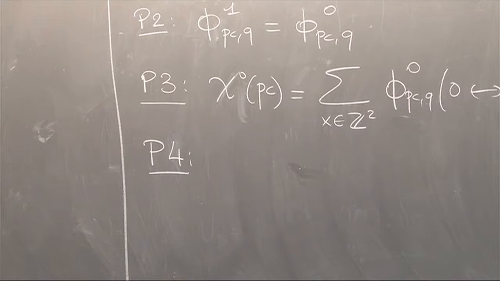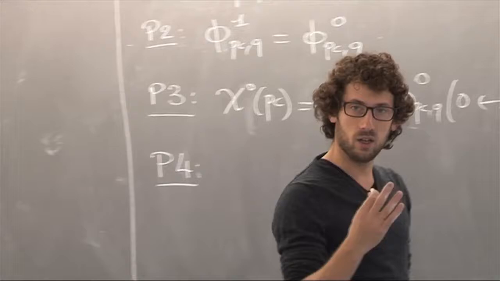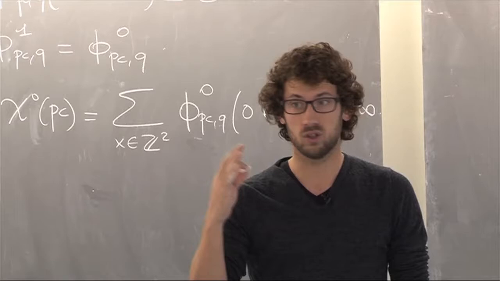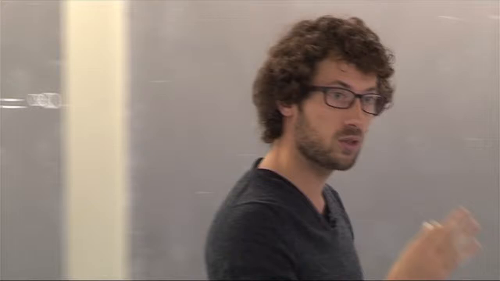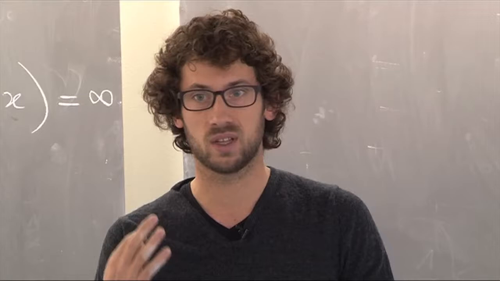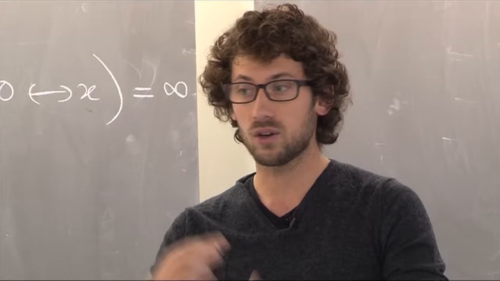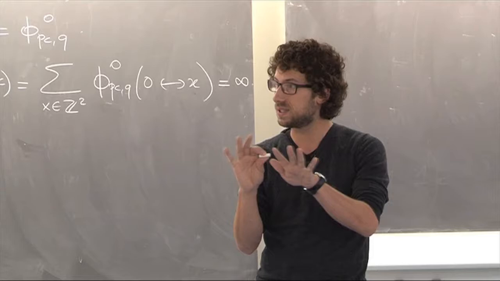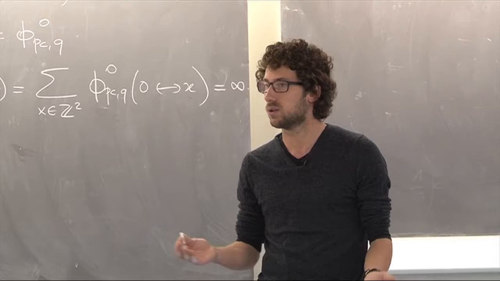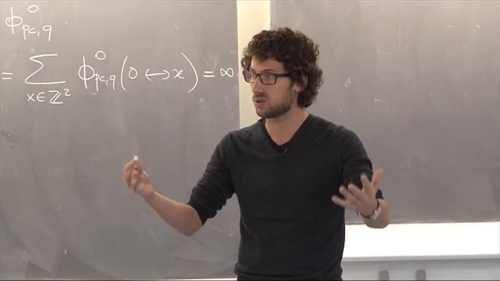Another point: physicists very often when they do experiments do not end up making an experiment exactly at PC. They do an experiment, they are close to the parameter, the temperature is close to the critical temperature, but it's not exactly equal to it. So what they end up seeing, usually in this context, is what we call a correlation length. This correlation length is the size below which the model looks exactly like what you should be seeing at criticality, and above which you see that you are not critical, in the sense that the temperature is a little bit too high or a little bit too low. So you are either disordered or already in a magnetic phase.